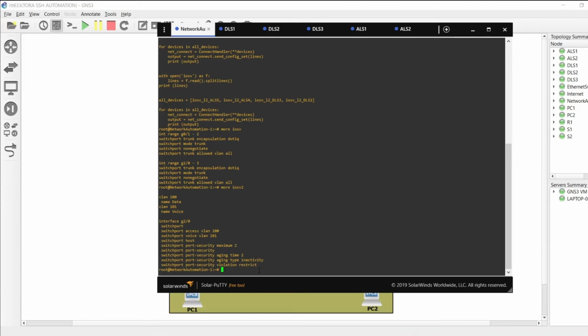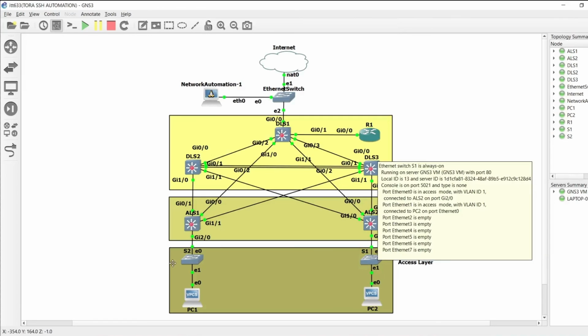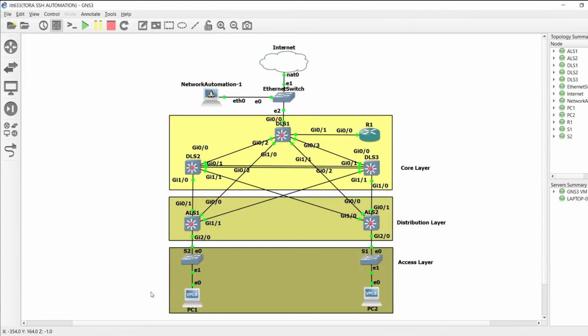This we already did in our lab. If I'm not mistaken, 1 or 2 for the user. From the ALS, this is to the switch in the access layer.